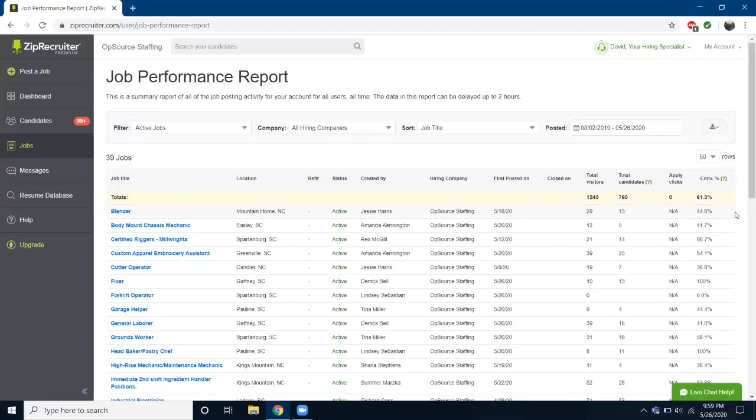Maybe something is unclear. Maybe there are too many specifics involved in that posting. Maybe it's too long. Just always go back, look over your posting, tweak it, edit it, repost it, and work on that.